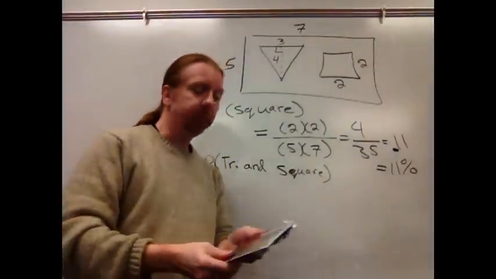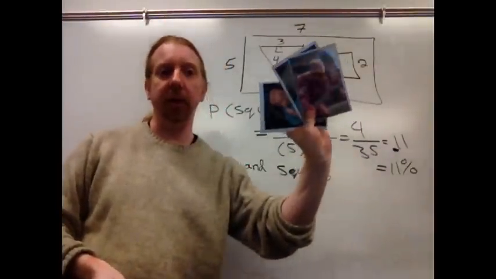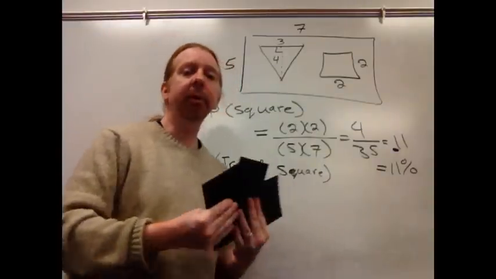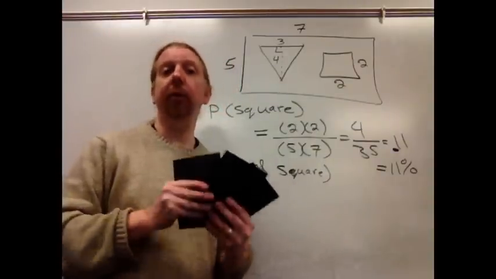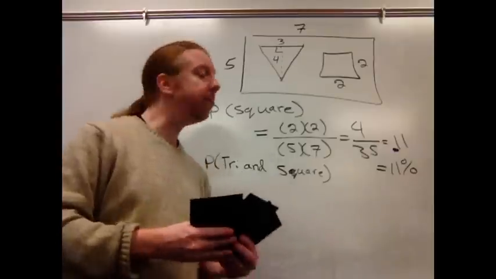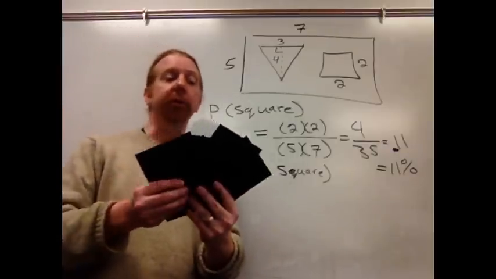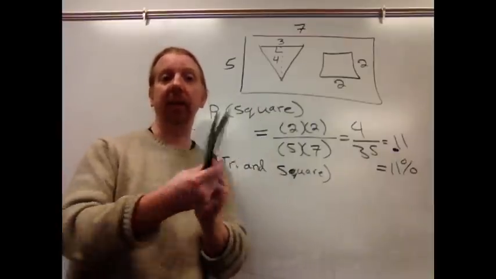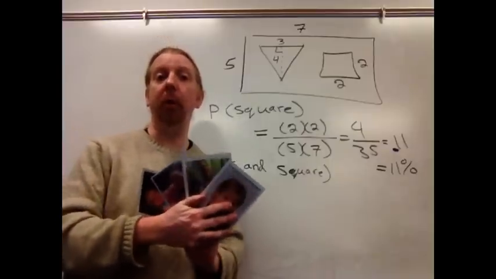Earlier, I talked about using some pictures of the family to help illustrate the point. I had 3 pictures of my lovely daughter Kaylee, a picture of my lovely wife, and my handsome son. If I were to talk about the probability of pulling out a picture that is Xander and Kaylee, how many pictures in my collection have both Xander and Kaylee? Well, none do. There's no picture I can pull out that will do both of those.